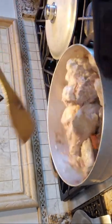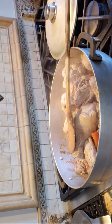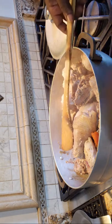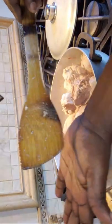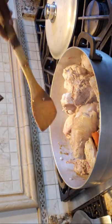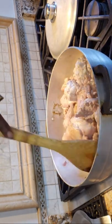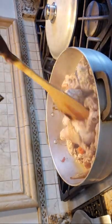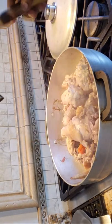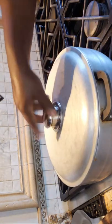While it's cooking, I'm still steaming this, I'm gonna be trying to fry my tomatoes on the other side of the burner. See how it tasted. African way, we do it like this. Put it here. Try to taste the seasoning. Wow. I've not even cooked my stew yet. Just steamed chicken. It's nice like this. Guys! Oh my god! When you know, you know.